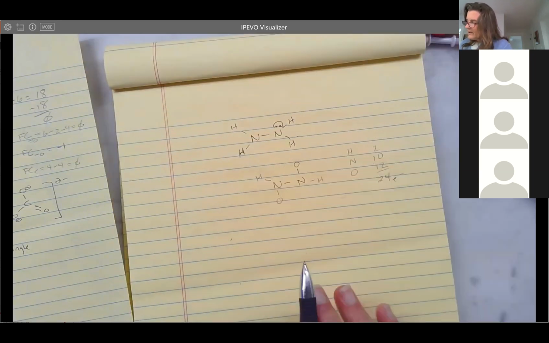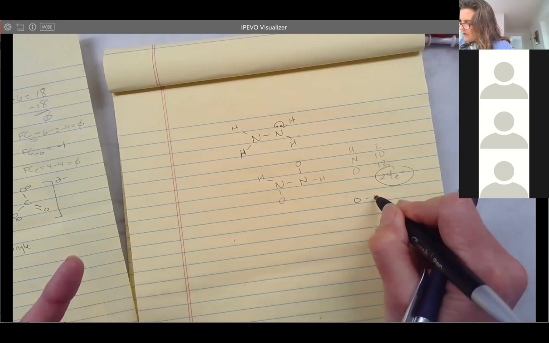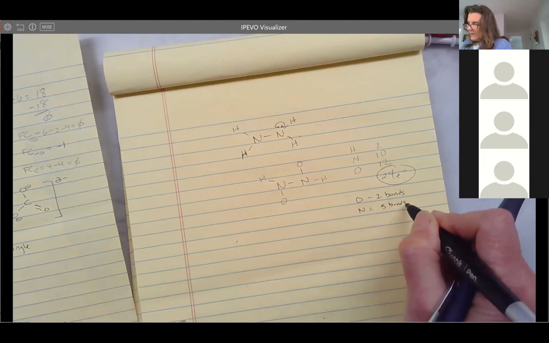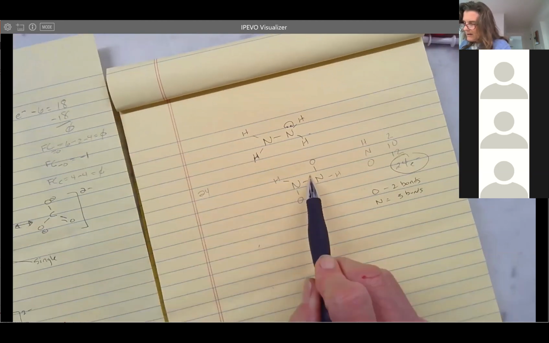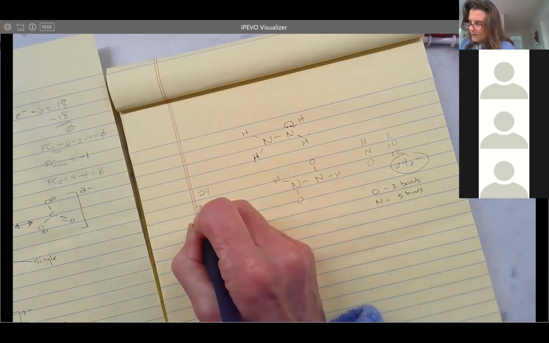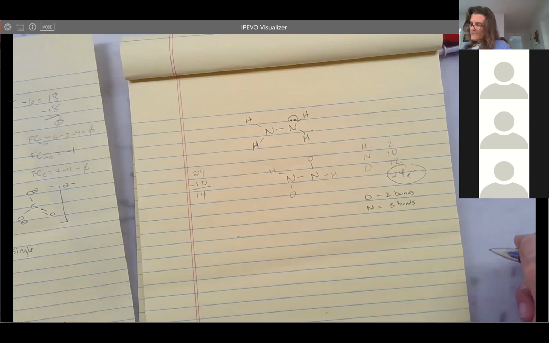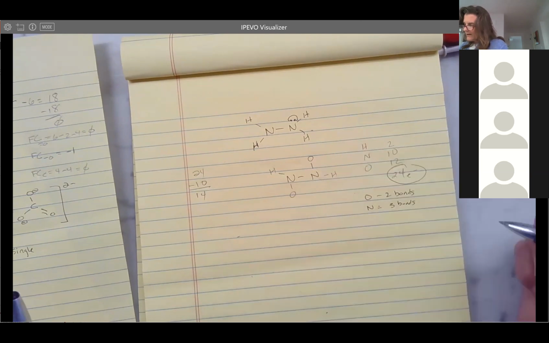So here's where certain rules of thumb will make it easier. Oxygen should have 2 bonds if it's not charged. Nitrogen should have 3 bonds if it's not charged. Okay. So I have 24 electrons. With the bonds, I've used 2, 4, 6, 8, 10, right? I have 14 left. The hydrogens are done because they can only have 1 bond. 24, do I have that right? What would I do?